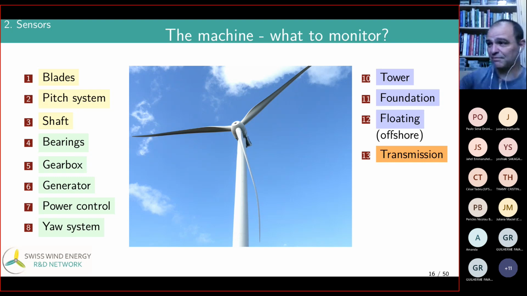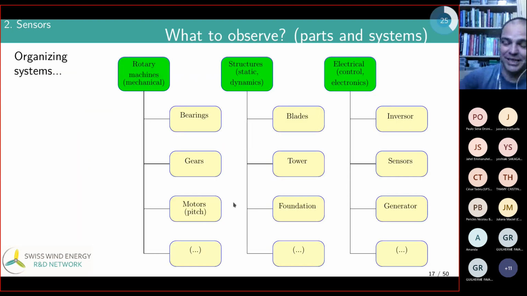We can discuss that later, or if you have any question, please just raise your hand. But still, there are a lot of things that we need to observe, because if any of these things fail, we might not only lose power production, we might lose the entire turbine. And of course, then you lose power production overall in the farm.